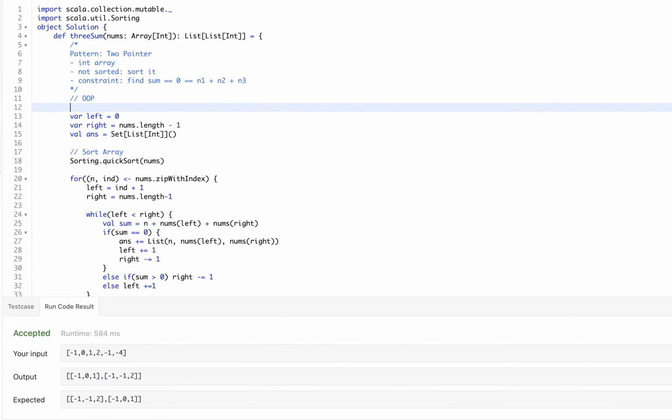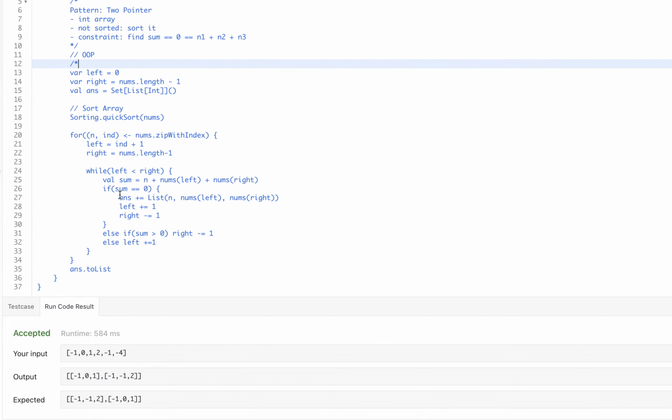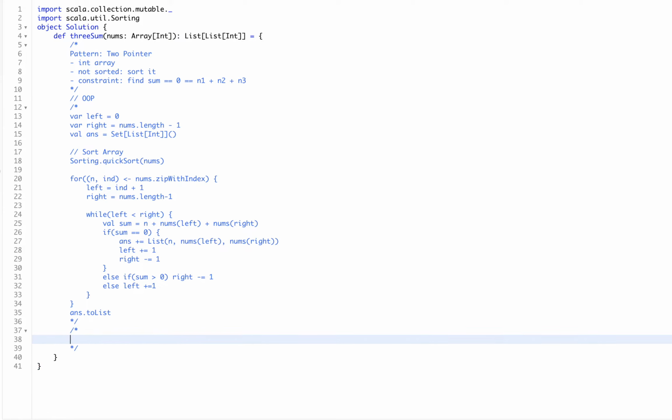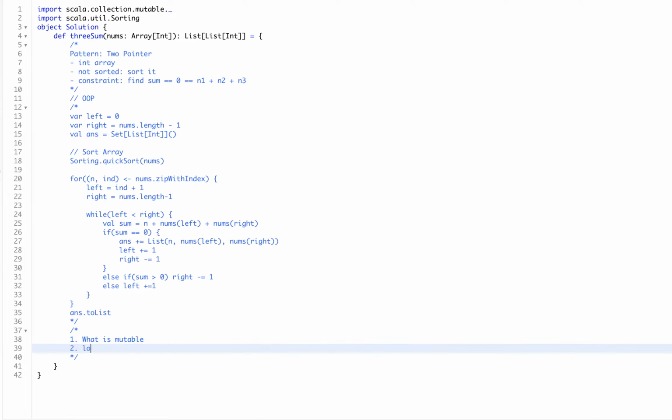Now I will tell you how we can convert this into a functional way and write the same code. The first thing we have to find is what elements are actually changing when we write functional code. Let me make it a block of code here. The first thing we have to ask is what is changing, what is mutable, because we have to make that immutable. And if there is some loop, it is better to convert it into recursion.